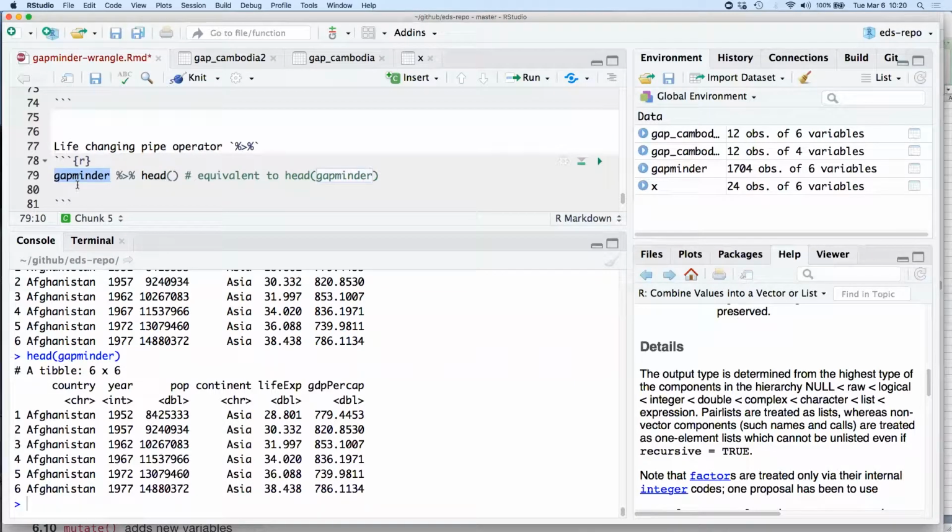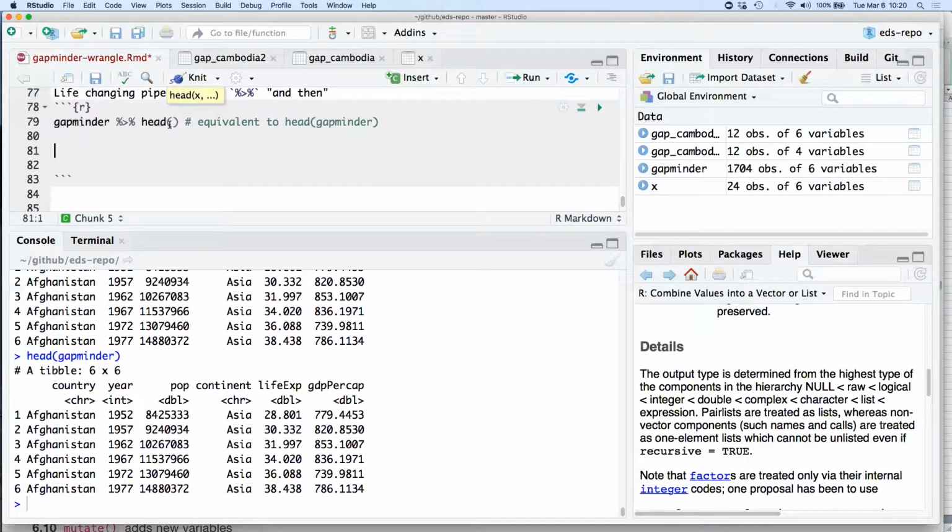So take the Gapminder data and then return the head 6 entries of this data frame. This pipe operator you can actually use to read like the story of your data analysis, and the way you pronounce this is by saying "and then." So take the Gapminder data and then take the head of that data.